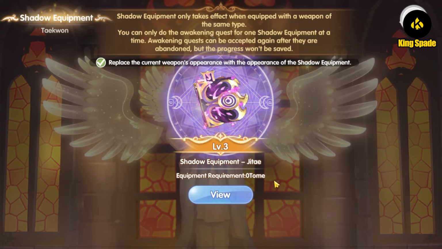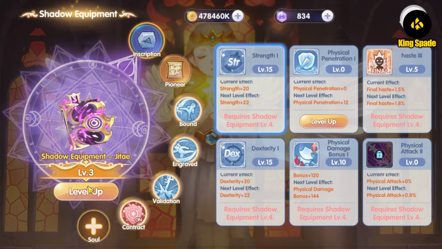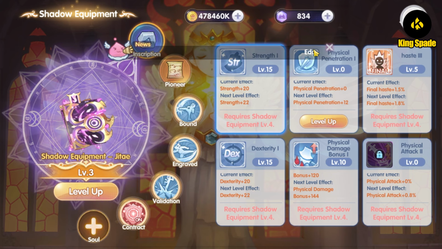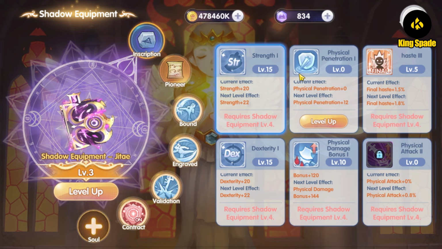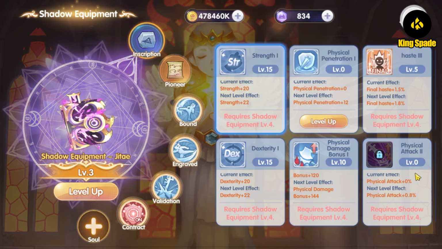Next, let's look at the shadow equipment. Luckily, the game now has a shadow equipment transfer feature, so I had my Ninja level 3 shadow equipment transferred to the Taekwon. I may want to level it up to level 4 after this. The Taekwon shadow equipment has strength, physical penetration, haste, dex, physical damage bonus, and physical attack.